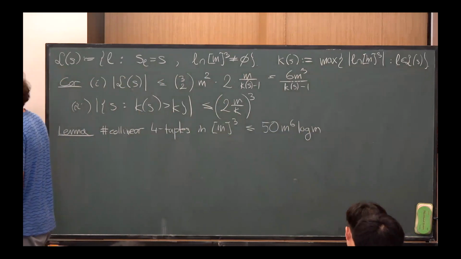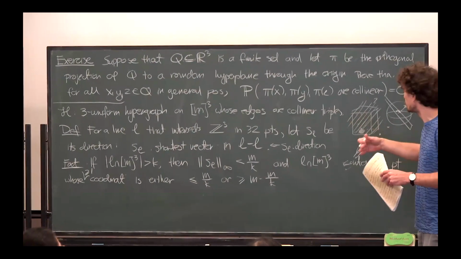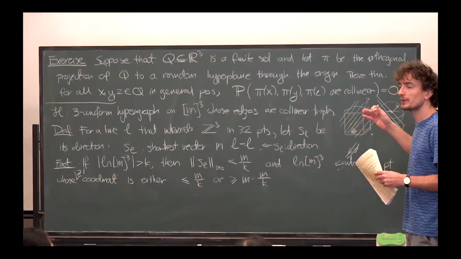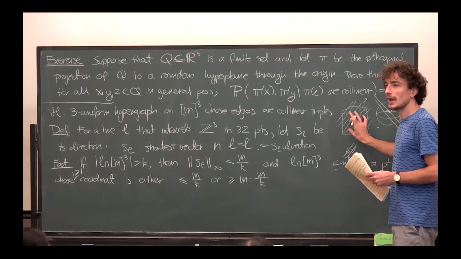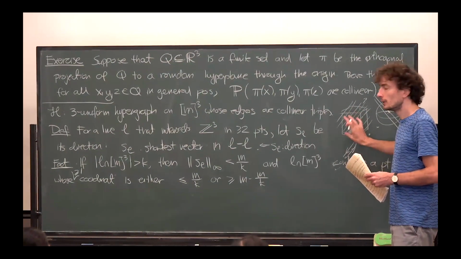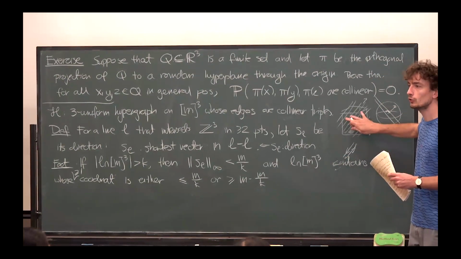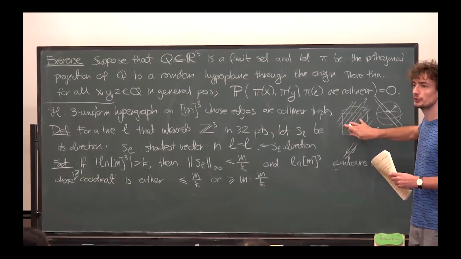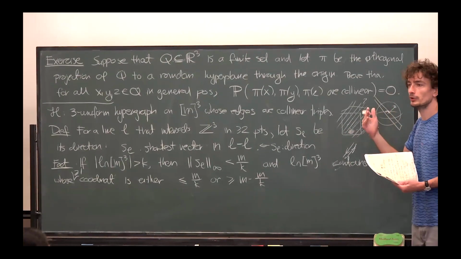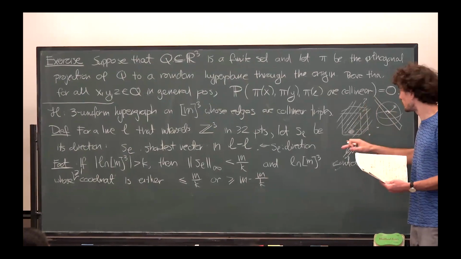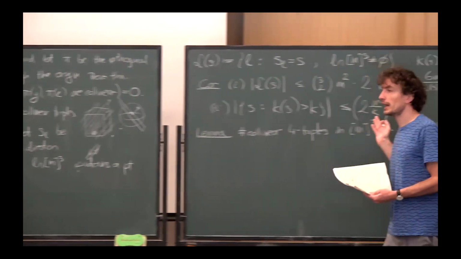Know that it's significantly better than what one could prove. I could try to give a bound in the following way. If I have some collinear four tuple, then I can get the line by giving n to the 6 points: n cubed for one point, n cubed for the second point, and then two other points on this line. But this line would have as many as n points, so I would have to pay m squared. I would get an amount of m to the 8.